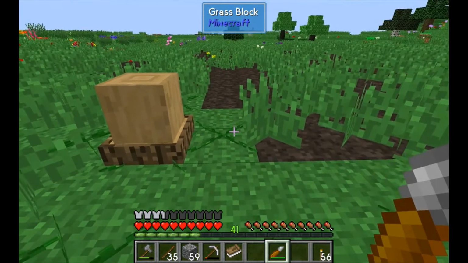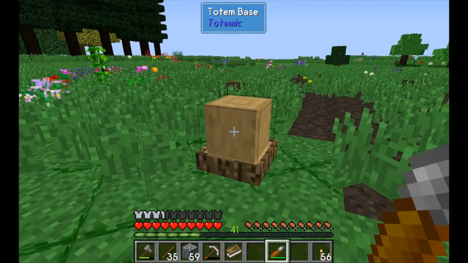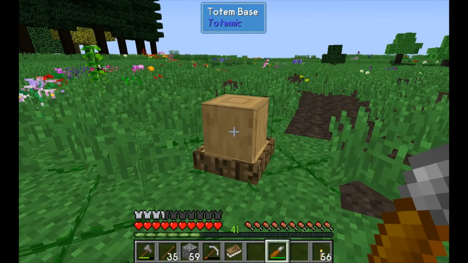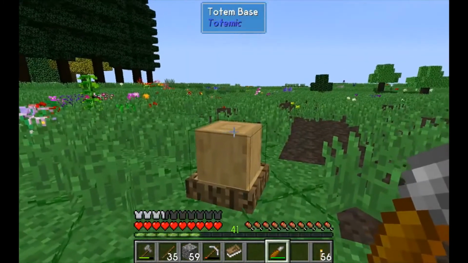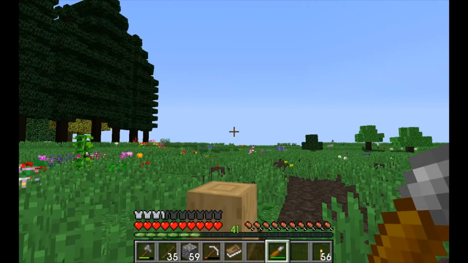Now, something you might want to notice is it will not make anything else. So if you wanted to make that bat, you've got to put another block of wood on top of your totem base. Right click that and you get a bat.